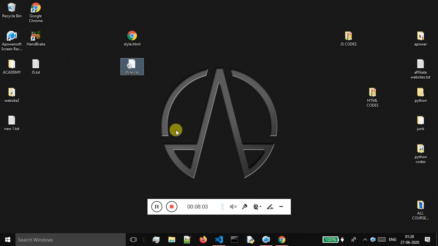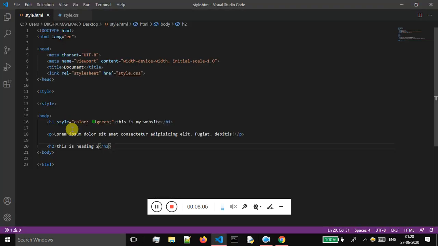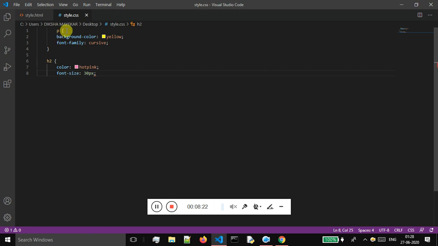So I have shown you how to write the code inside the page. Since we are writing the CSS code inside our .html page, this is known as the concept of internal CSS. And since we are writing the code outside the .html page, in a .css file, this is known as the concept of external CSS.